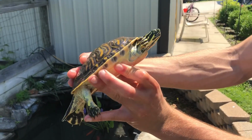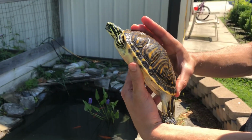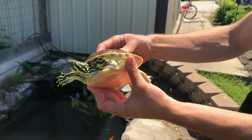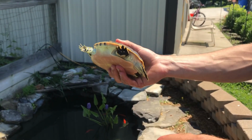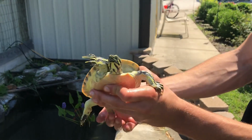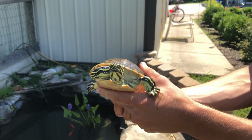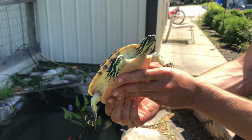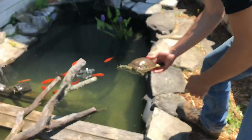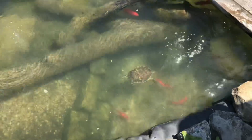He's a big boy. He's close to 5, maybe 5.5 inches long. So he's getting up there. His big old thick tail, being a male. He's starting to get those long claws. But Cooper's definitely a staple. I mean, he's just a Peninsula Cooter, just a simple turtle, but such a cool one at that. Really neat dude. Oh, he really went in there fast.